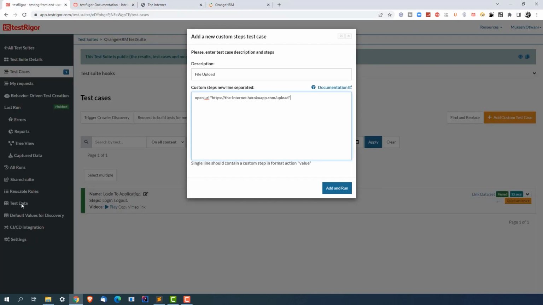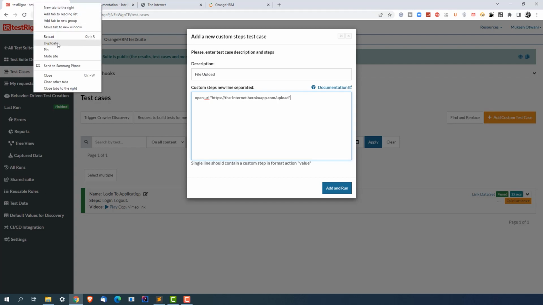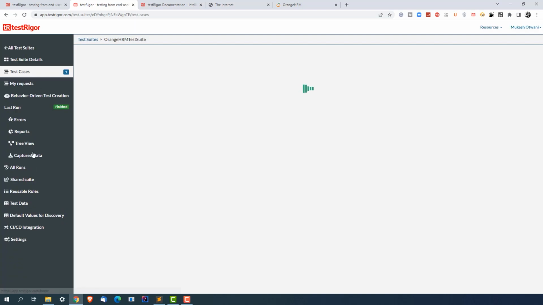Okay, so in the previous lectures we have already seen how to create test data. Now I will show you how to create test data where, instead of storing a value, we store a file in the test data section. In the test data, you have an option to create test data in a file format, and you can upload any file. That file you can pass in your test.